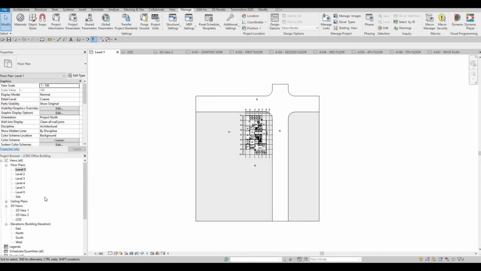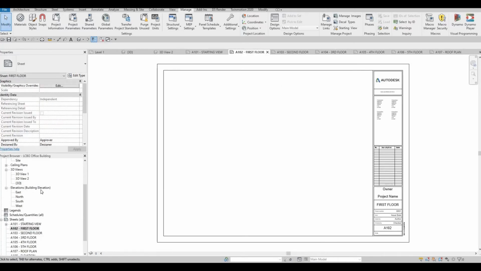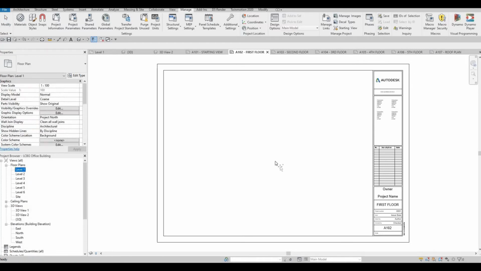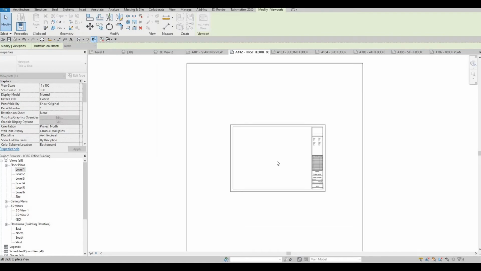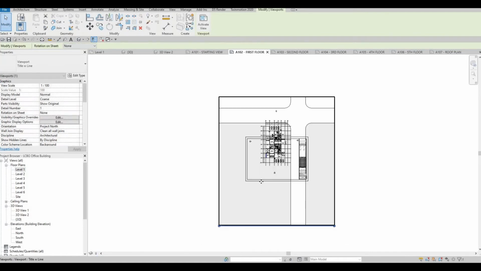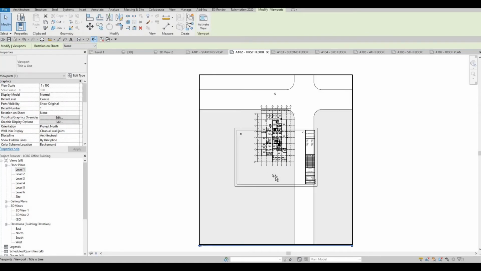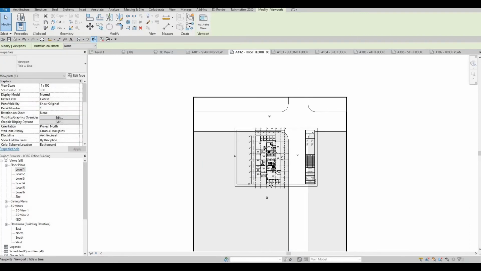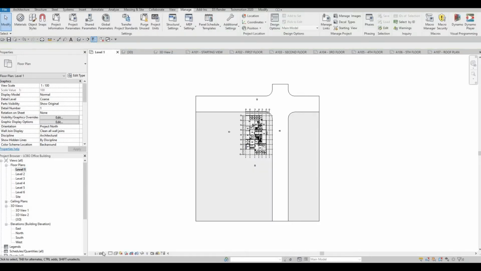So let's try putting it at 1:100, and then go back to our first floor and drop it. So you can see still it's too big. What we could do is we could just move it like that, and then go back to level 1, and then just change this.